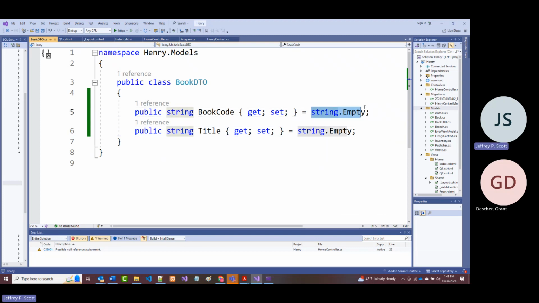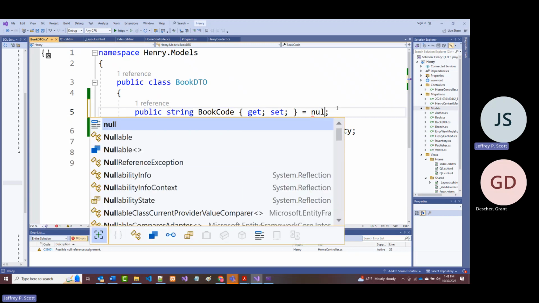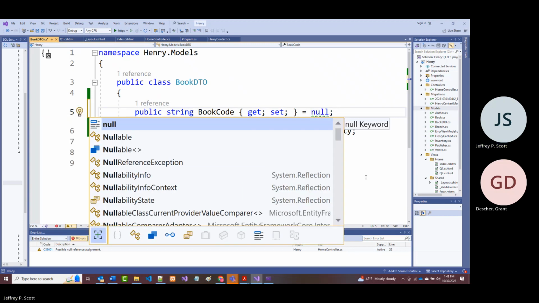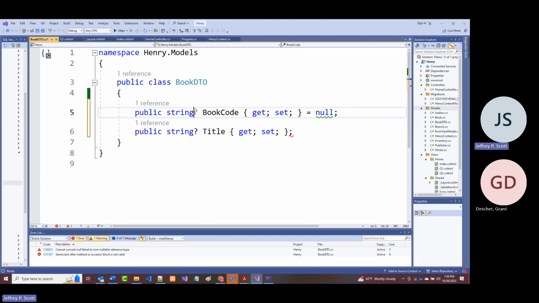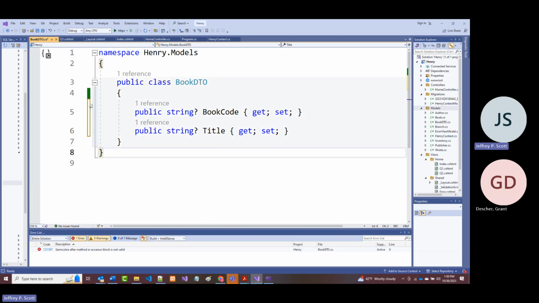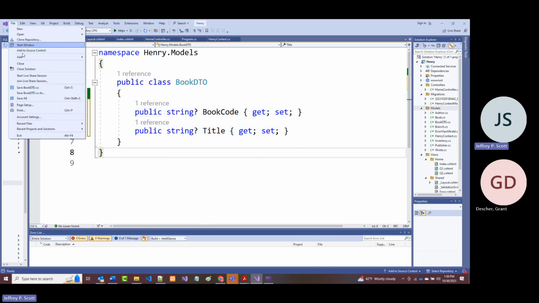I'm going to go back, even though it didn't like this, I'm going to make that null. And in here, I'm just going to put in a question mark. Suppose I could put a question mark there too, instead. Try doing that, but I'm trying to figure out why it's giving me an error right now. And I thought when I did this earlier, it was correct.